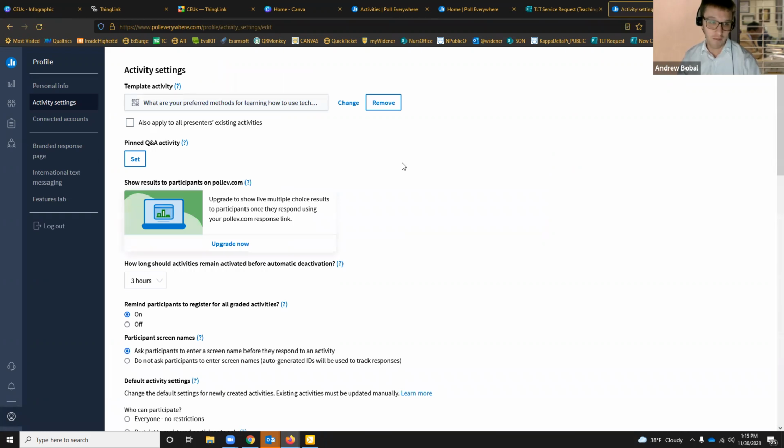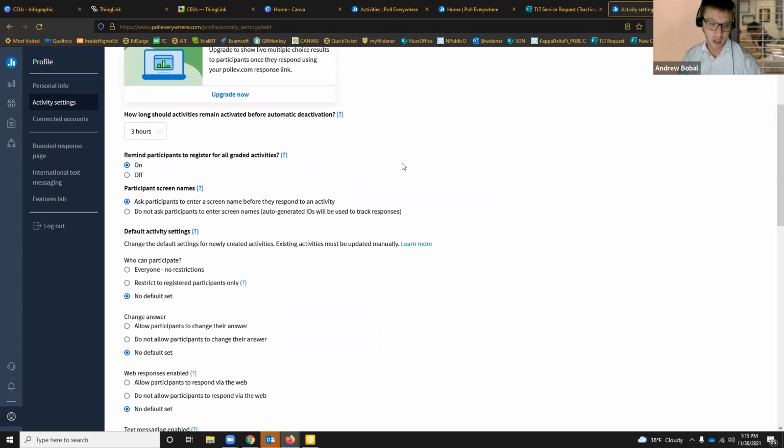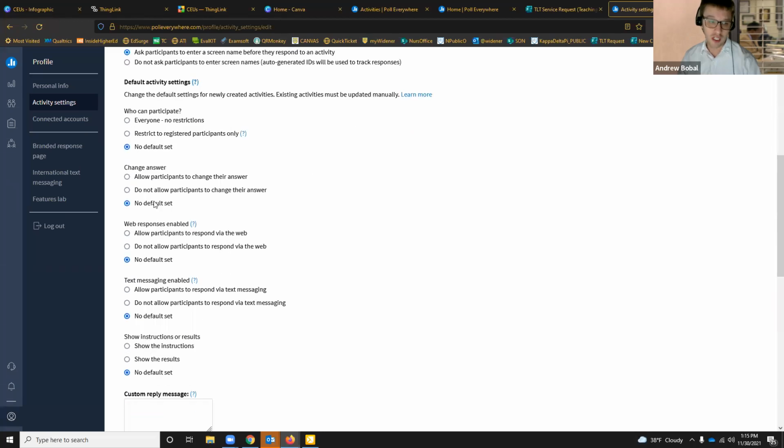These go very in depth as to how students can respond, what they're able to do. Notice that there is a default setting here. So a lot of these settings that we're looking at at the top level can also be set by question as well. So you'll see here, change answer. There's no default set here. So when I go in and I'm developing a single question or a set of questions, I have the ability in that space as well to say whether my students can go in and change their answer or address what they've already put. All right, so a lot of these things, again, exist at multiple layers.